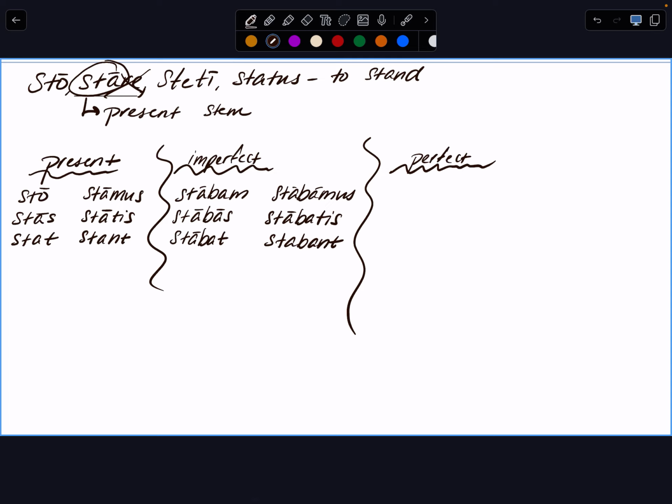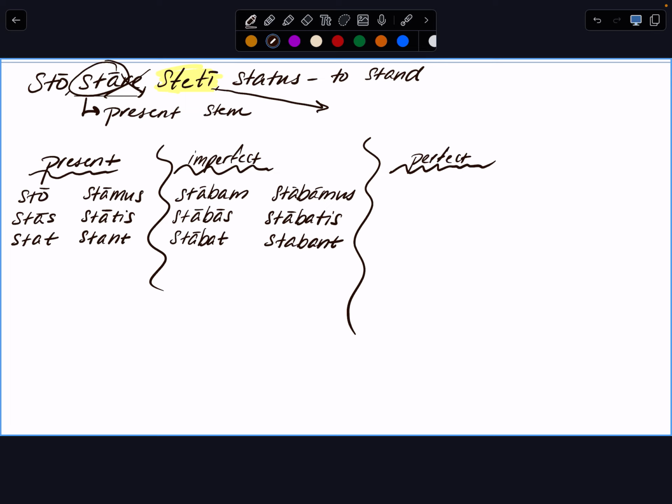Which principal part do I need now? The third. Okay, so let's deal with that. All right, that's steti, and I'm just going to draw a little arrow over here. Now the rule goes as follows: similarly to the process that we know, you have to find something, and something has to be removed. So the steti, you're going to remove the I.